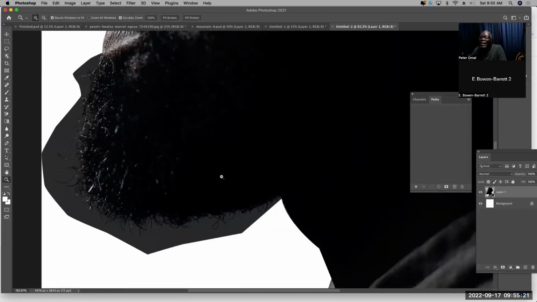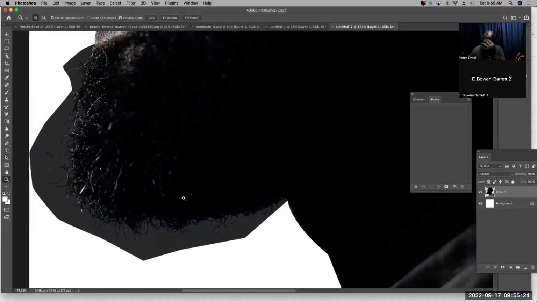We zoom in. So to remove it properly, we are going to use the background eraser tool. When the background eraser tool comes up, you make sure that you change the settings correctly on the tool menu, to sample once, the limits to discontinuous. We keep the tolerance to 10, right? 10, discontinuous.